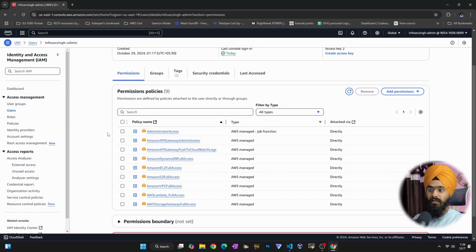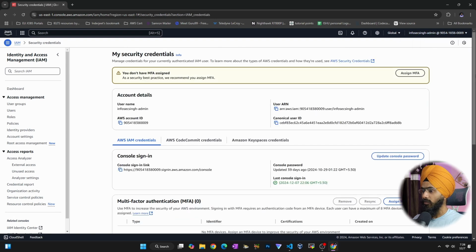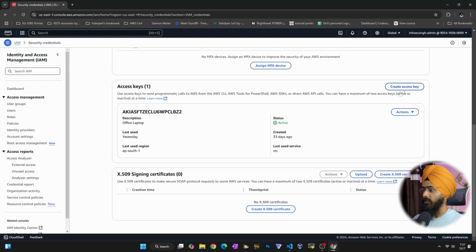In my case, I assigned administrator access so that I can manage all the API calls. Then click on your account, go to security credentials, scroll down, and create an access key.